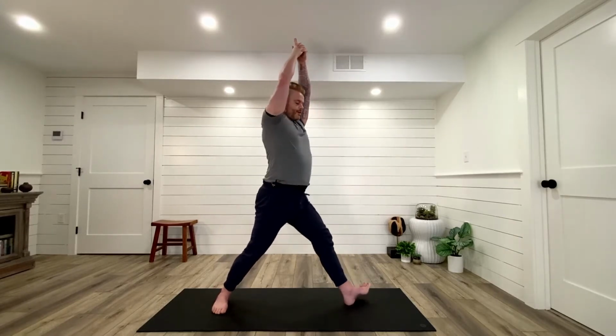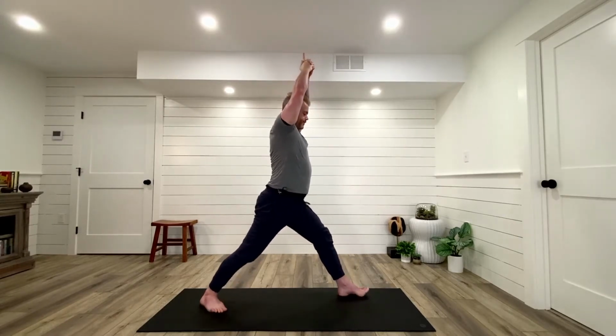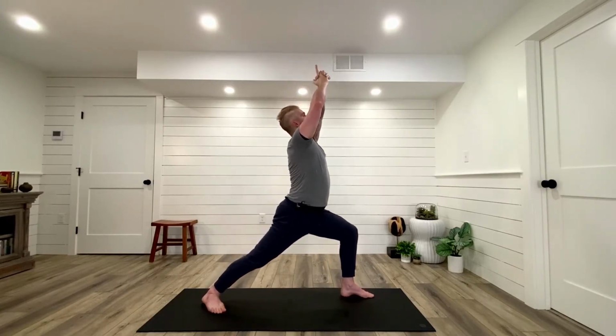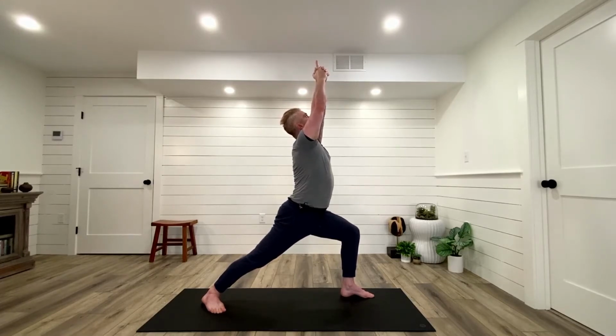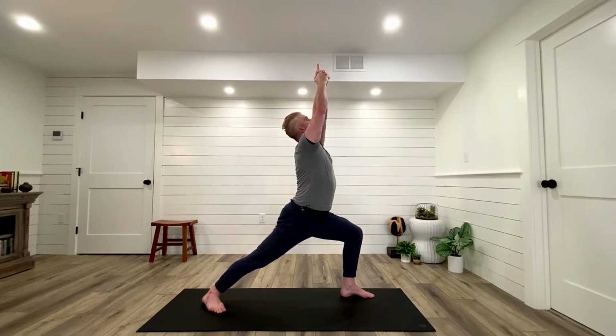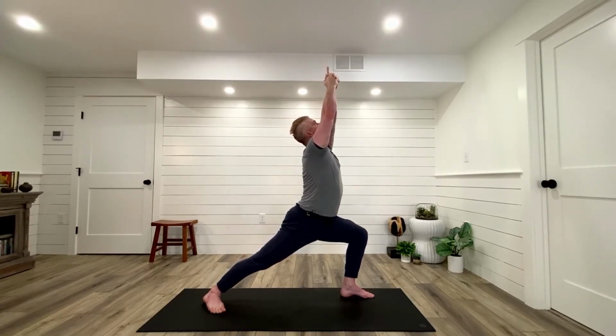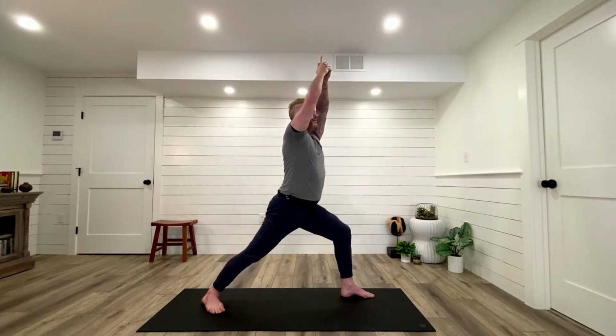Turn your feet to face the edge of your mat. Rotate your left foot back to the rear. Spin your back toes in just a touch. Bend your left leg for warrior one on the other side. Keep extending and reaching all the way up through your hands. And back leg straight as you drop down into the hip crease of your front leg. And then straighten out your leg entirely.